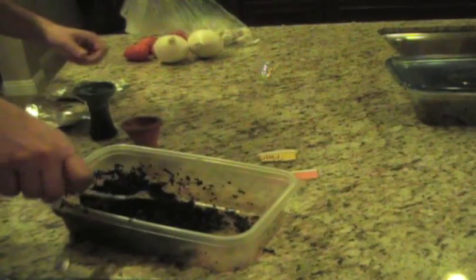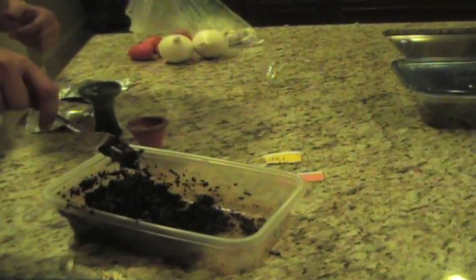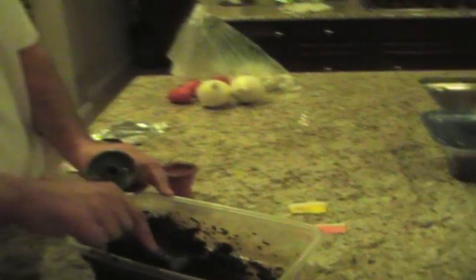Okay, so right now we've got the small funnel bowl. Today I decided to do a nice mix of lucid mint and regular pear, OG pear.